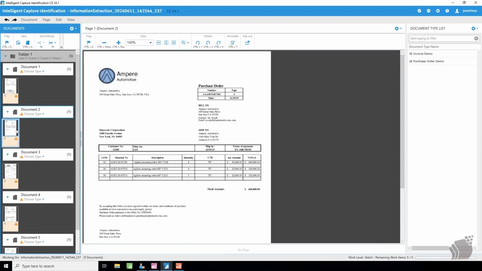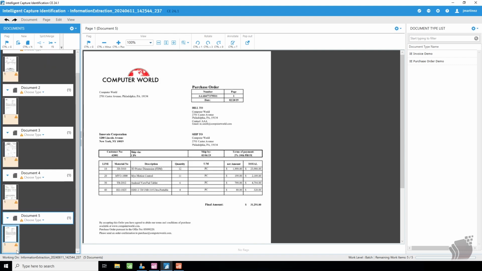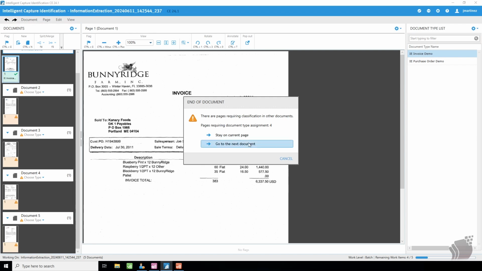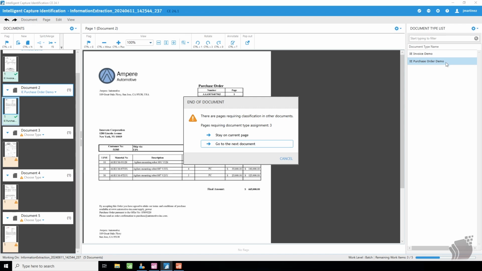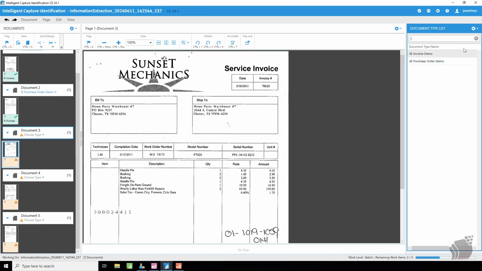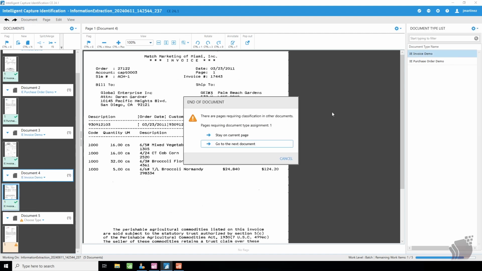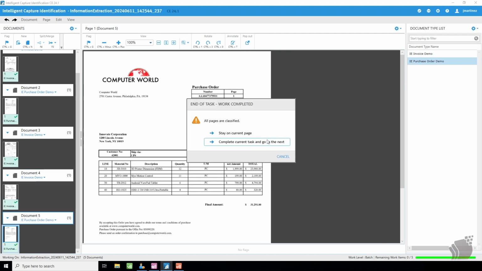So we're going to open up our documents, and again, because the system has no idea what they are, we're just going to tell the system, hey, listen, we're dealing with either an invoice or a purchase order. We'll go through each one and specify invoice or purchase order depending on what type of document it is, essentially training the system. Remember that in this system, any type of manual work is not wasted effort.